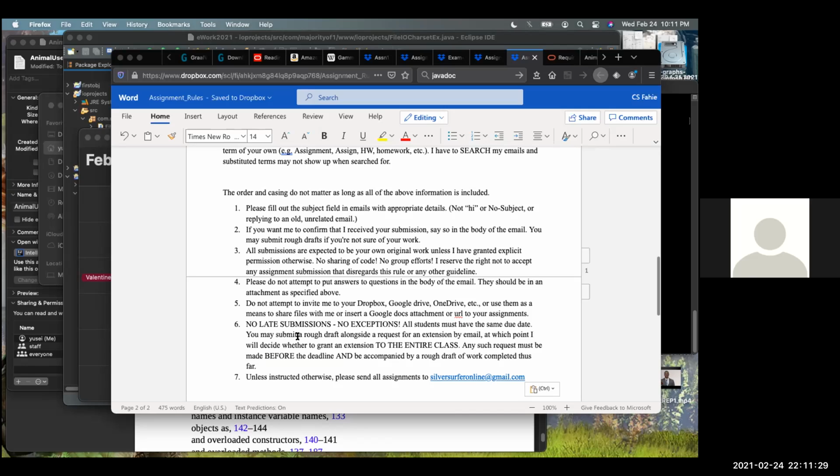Normally people try to send things in late, and then one person sends it 5 minutes after, another person says a half hour, then an hour, then the next day, then the following weekend. And then they all ask for partial credit. And then there's bickering over who did this and who did that. In this case, there's no late submissions. You can ask for an exception. If an exception is granted to the entire class, that means you can actually still get full credit.